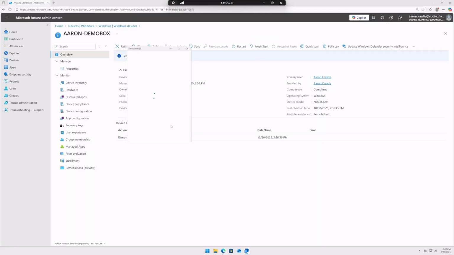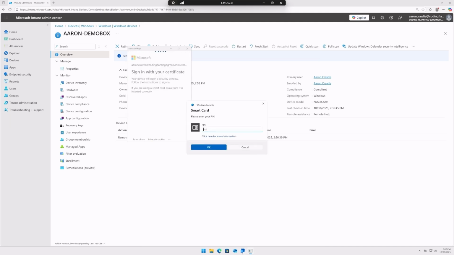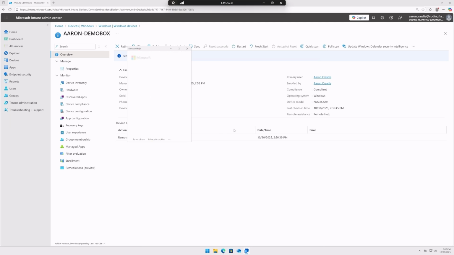So it'll load the application here and prompt me, since this is the first time I'm signing in, it'll prompt me for my account, and it'll again ask me for my certificate in order to log into the app. So I'll enter in the same PIN that I did before, touch the center of my YubiKey, and now I am logged into the Remote Help app here on the administrator side. And it'll finish up the connection to my employee device here.